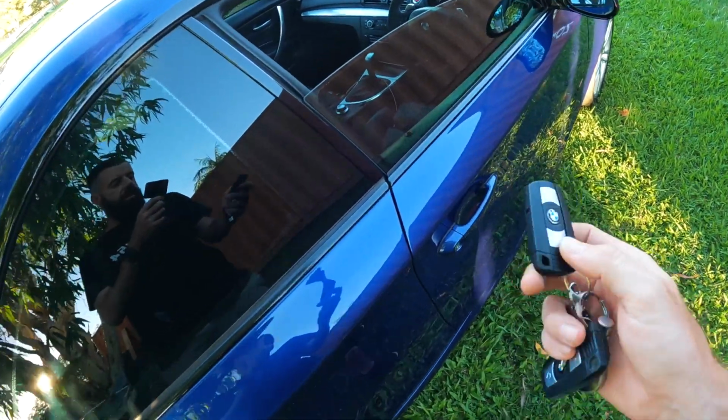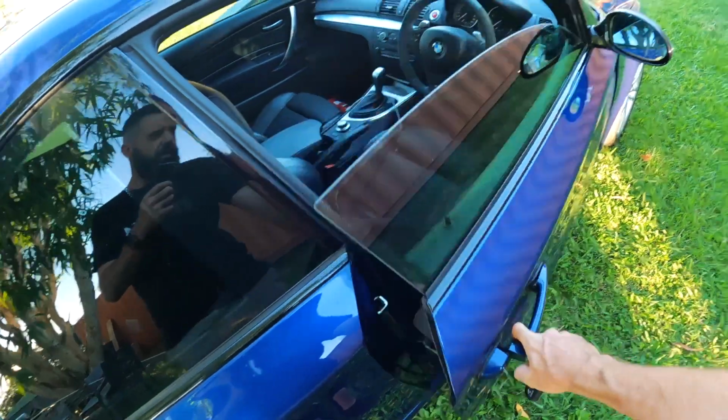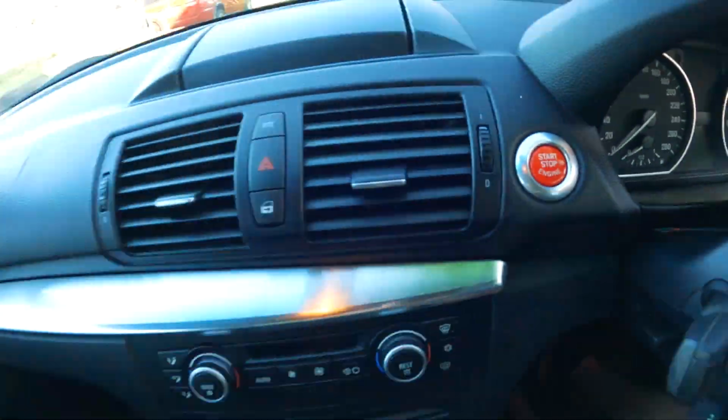And I should plug the key. I did code Dave a key while it was here. Oh, and you got a start button. Available at 0to60.com. Yeah, this was actually an ISTA-P car as well, so it's good to get a bit more practice. There's currently no intercooler on this car at the moment, which doesn't really matter for what we're doing, but it does make some interesting noises.